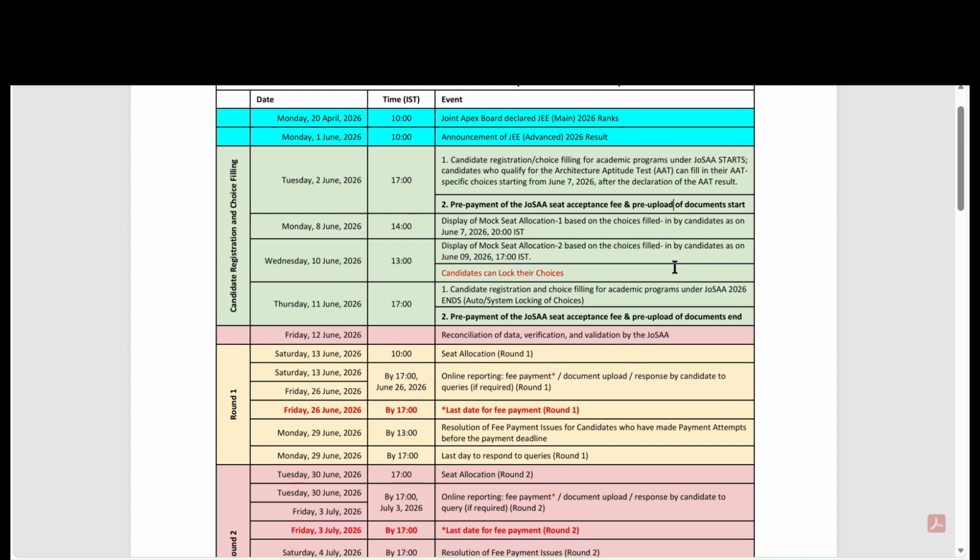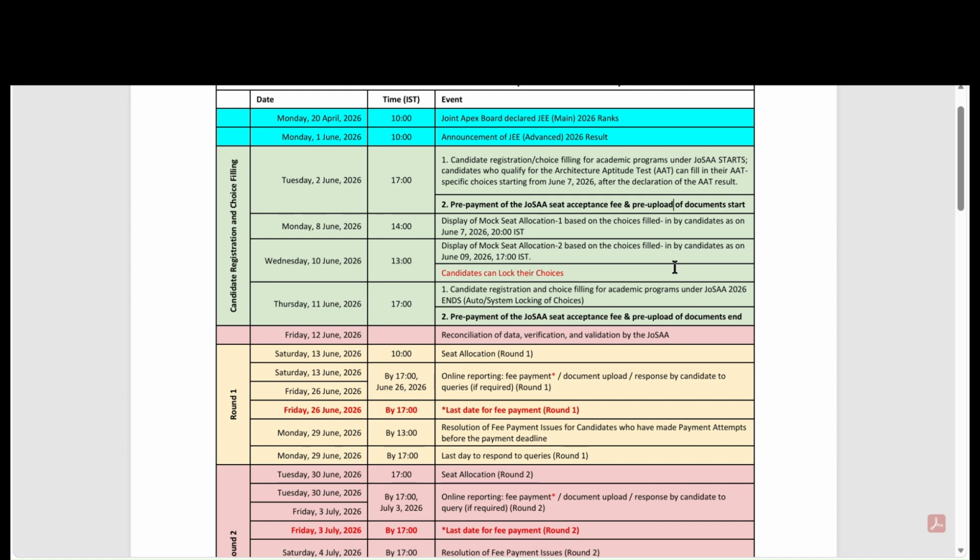Now, the next thing is mock seat allocations. What are they? Basically, based on previous years' closing and opening ranks, which are an important resource, if you have not explored that already, we will check that out in this video. Based on that, they'll tell you what seat you are most likely to get allotted based on your order. I hope you already know every college has several branches. So you'll basically be creating an order of preference list, like NIT Trichy CSE first, then IIT Bombay ECE second, and so on. Based on that, they'll tell you what seat you're most likely to get allotted.